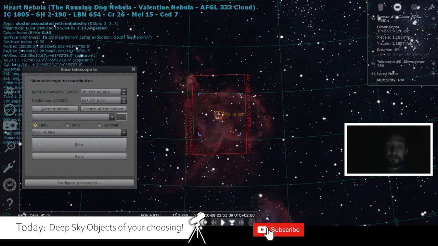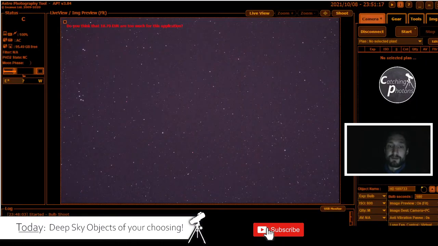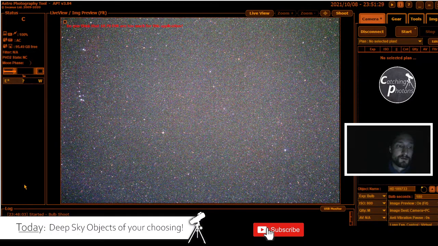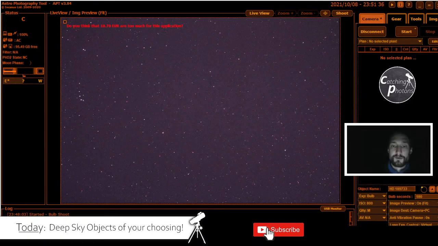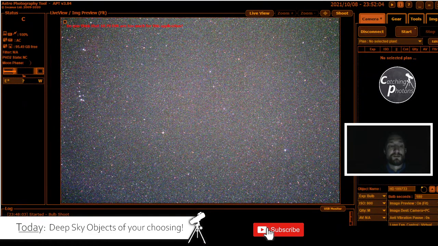And we have data coming in, I believe. And I believe you see something like nothing, or not much at least. I can try to reveal some of the outer stretch. No. Okay, so for you to get an understanding of what's going on here, we try to image the Heart Nebula, but with my camera setting and the current light pollution, and without a narrowband filter, it's nearly not possible to get any good data within a single frame. So we took a 3 minute exposure and we get nearly nothing. I can stretch that data a little bit and we still can't see anything, not even a single trace.